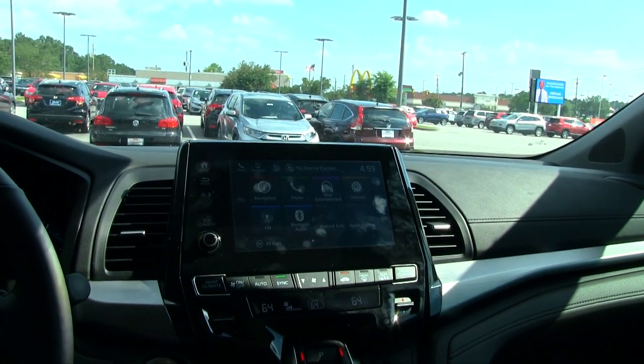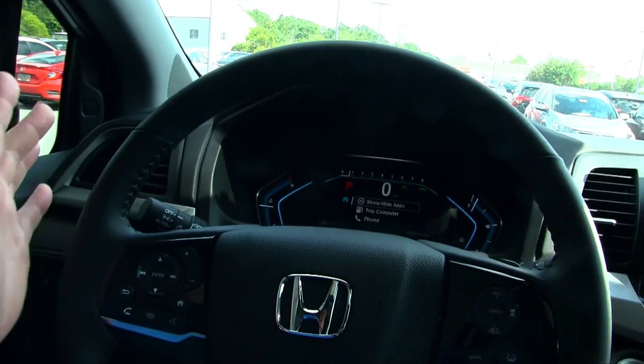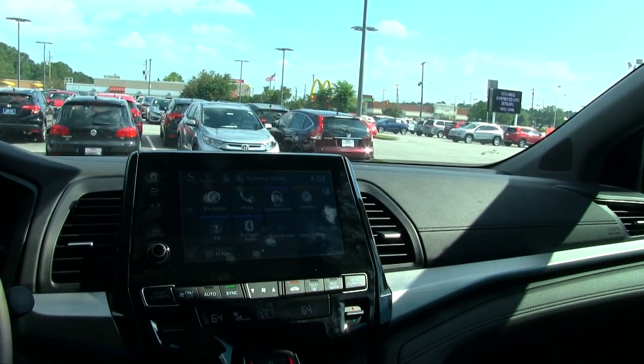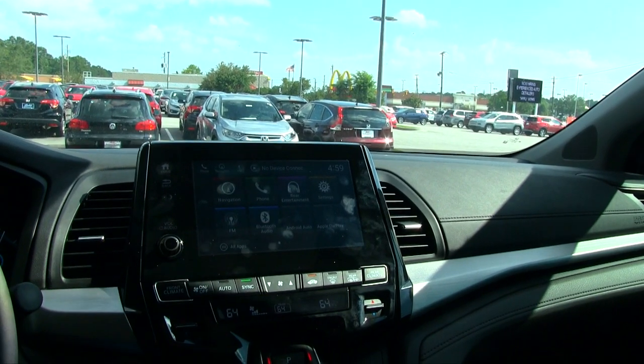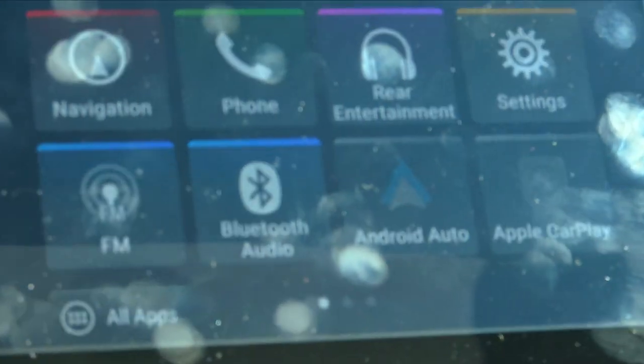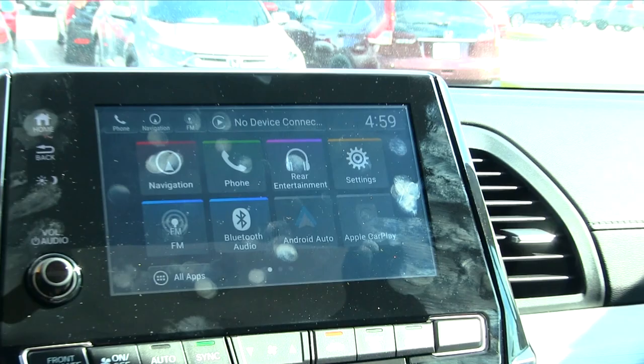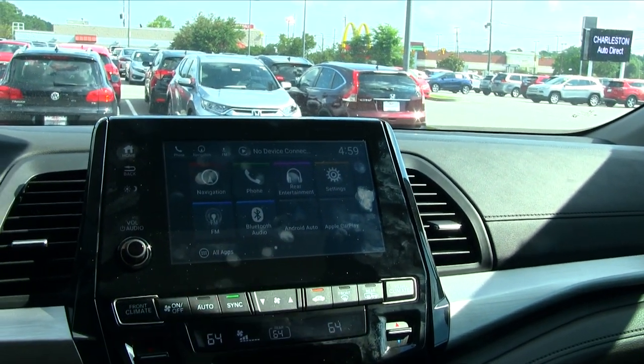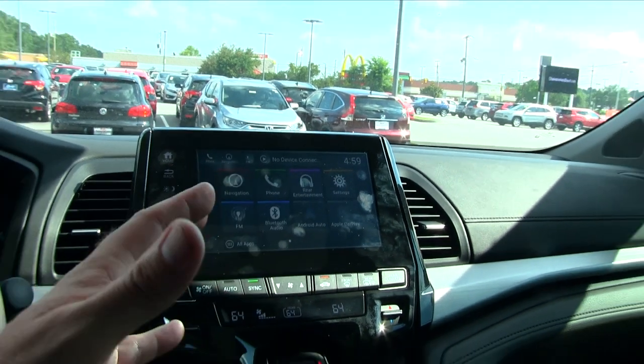Okay, so that's about it. If there are any more ways to import music into the vehicle, please let me know. The only thing I can think of else is the Bluetooth right there. You see that little button? Bluetooth audio. You possibly could stream music through your device by using Bluetooth, like Pandora Radio or something like that.